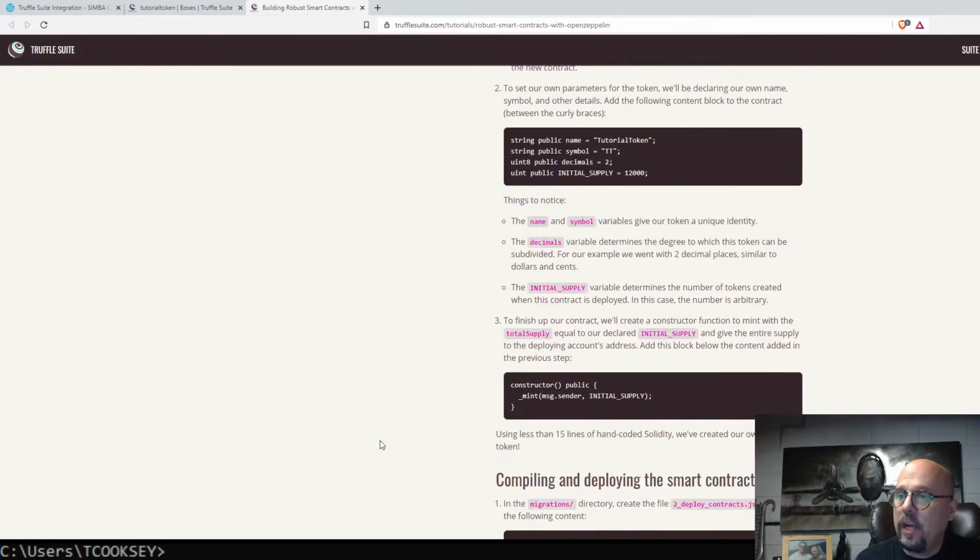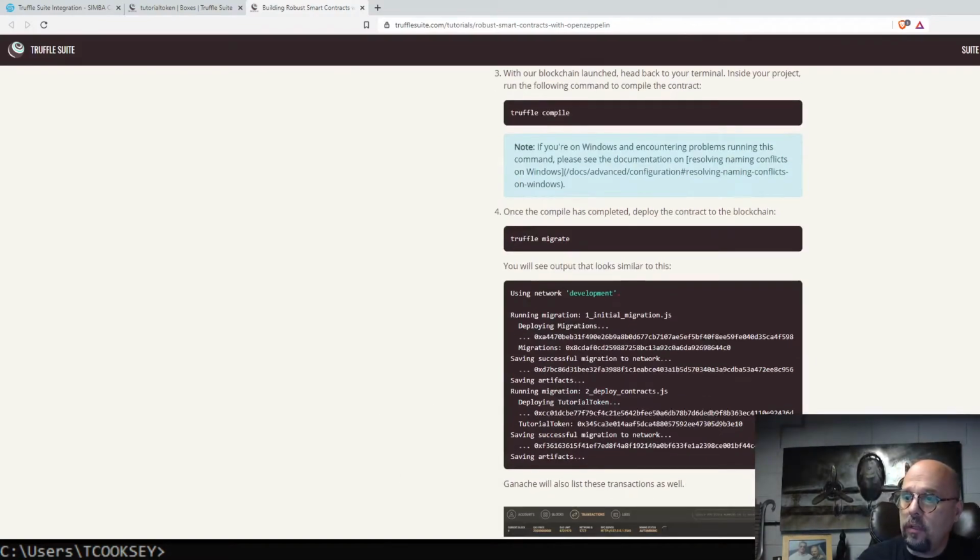And we'll see that here when we go in and actually take a look at it in Visual Studio. We'll see this contracts directory, and then inside of that contracts directory, here's our tutorial token, and you'll notice that it's importing the ERC20.sol, and then in addition to that, the ERC20 is importing SafeMath. So there's a couple nested smart contracts in here, but generally speaking, we're getting all the initial code that we need, and it's available to us.